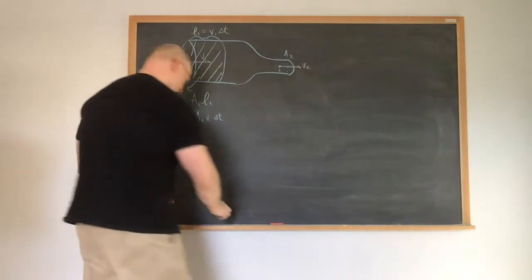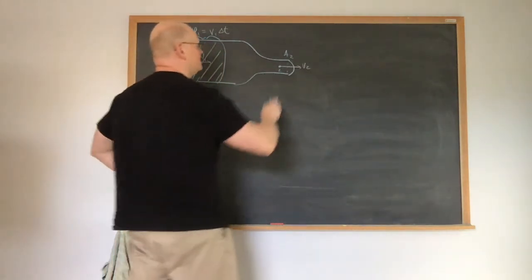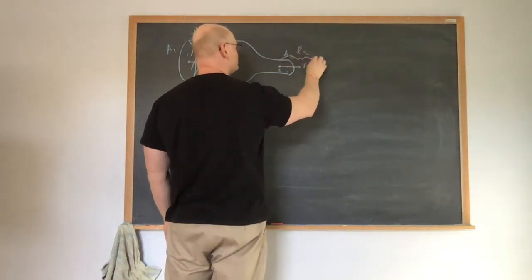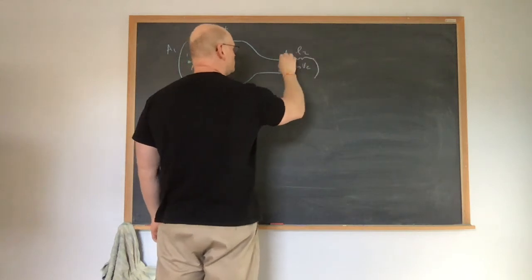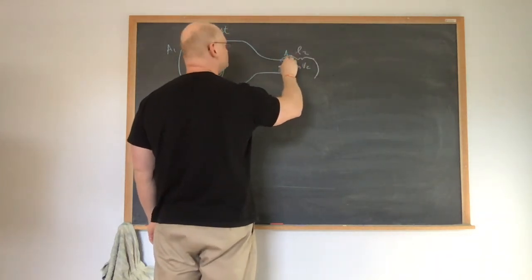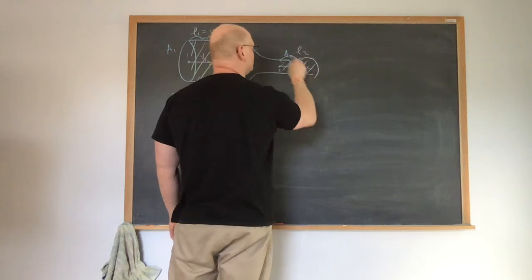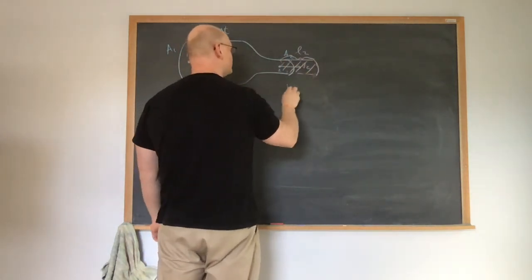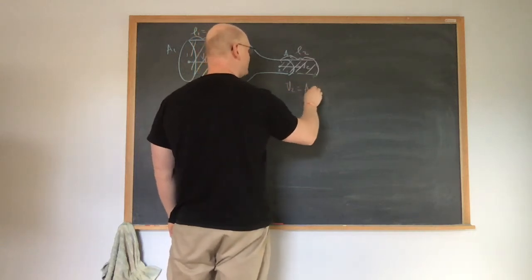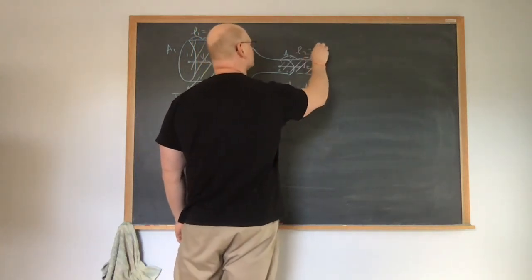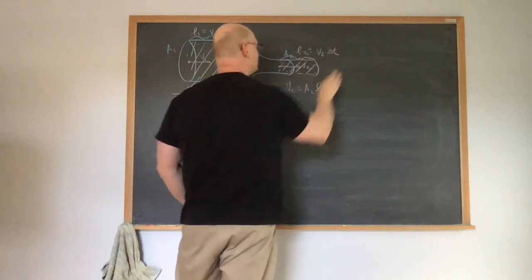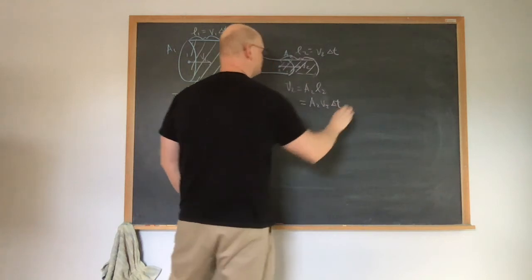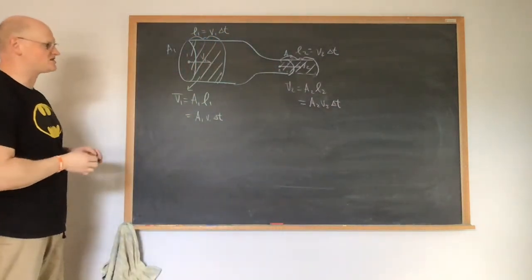Now, in the same amount of time, the fluid that's here is going to sweep out some distance L2, which is going to be defined by this volume here. So what I know is that volume V2 is going to be equal to A2 times L2, but again, L2 is simply going to be v2 times delta t. So this is going to be A2 times v2 times delta t. Okay, so this is the amount of volume which is swept out here.